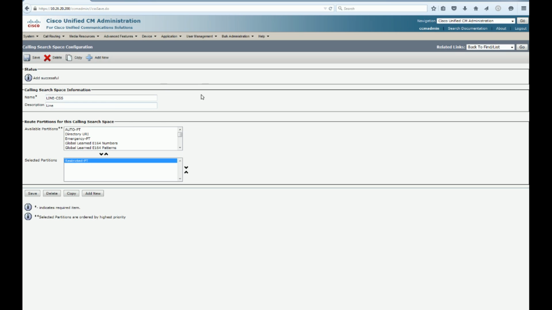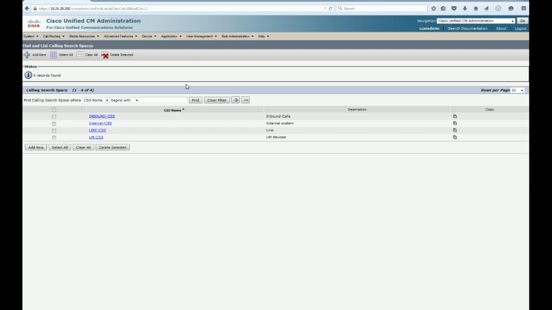And then if the first level passes, if a call goes off hook, tries to call, and the number is not included in the route list, then it will go back onto the device calling search space, which is the one I created earlier, this main calling search space here, which has the PSTN partition, so it will be able to get outbound. So that's how I handle a little bit of call flow security there.